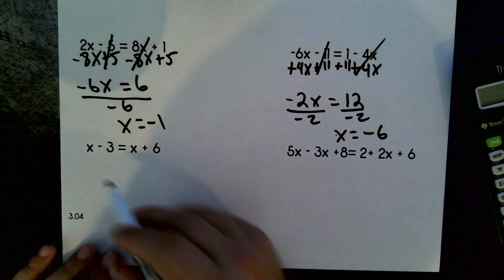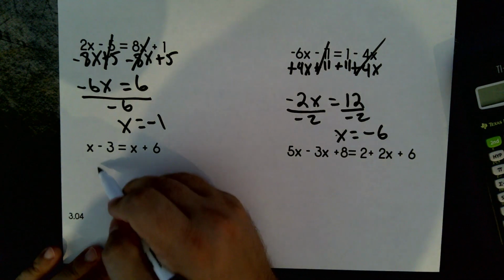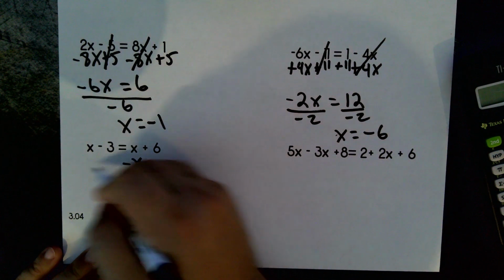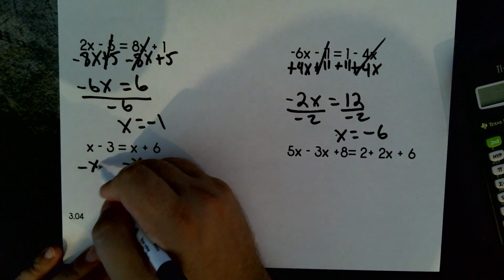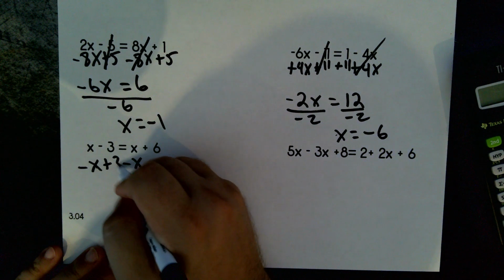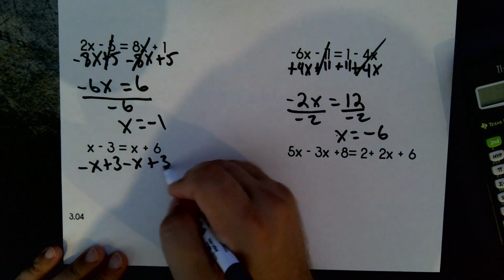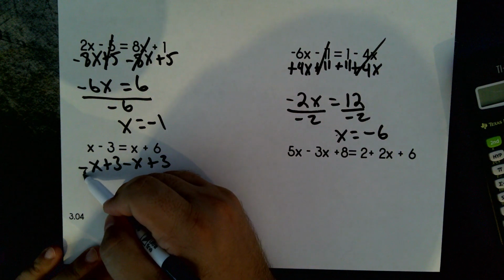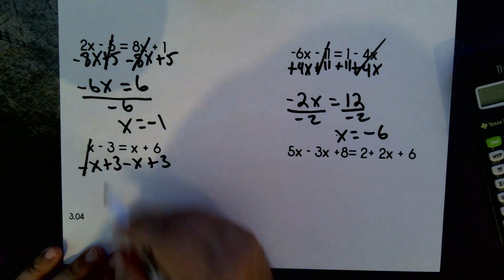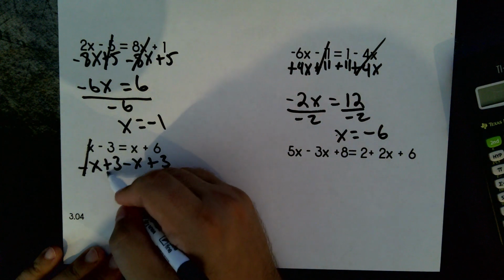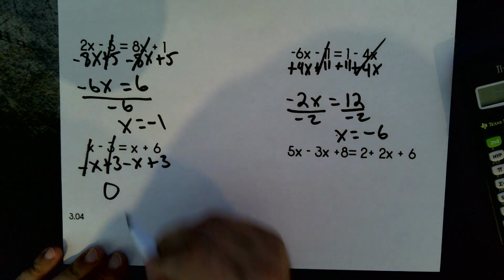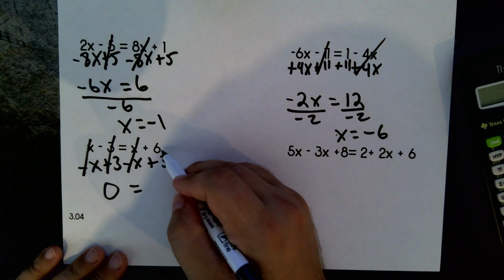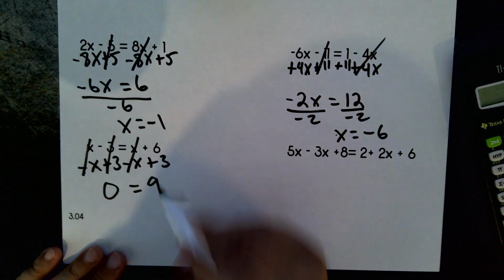Alright, bottom left. Let's go ahead and do the same thing. Move the x's to the left side, so minus x, minus x. Move the constants to the other side, so we're going to add 3. Now, when we go to combine our x's here, you'll notice they cancel. Negative 3 plus 3 cancels, so there's nothing on the left side. x minus x cancels. 6 plus 3 is 9.